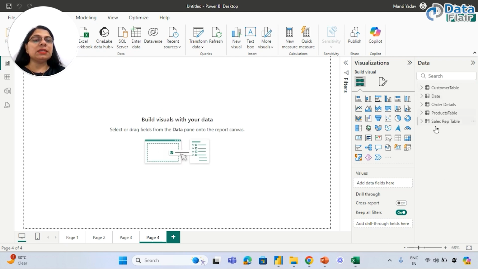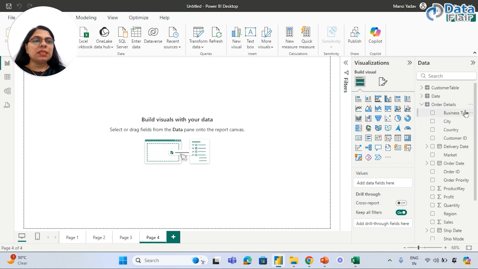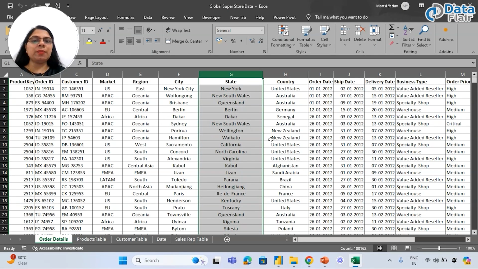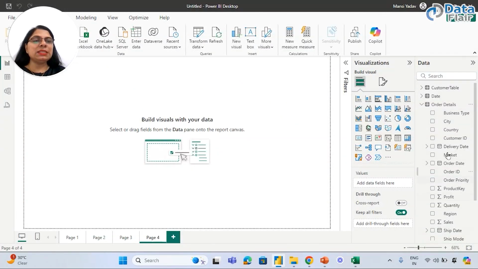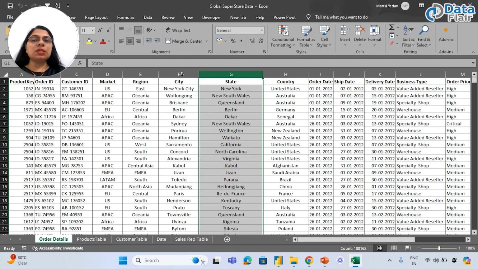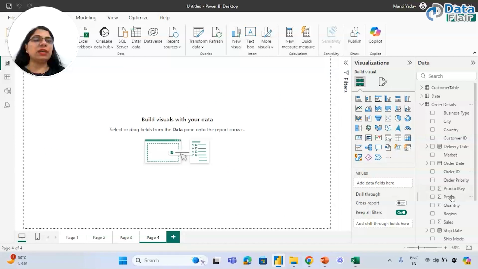Look at this. These are the different tables. We can click here to expand this. These are the different columns given in our data source. Order details is the worksheet name, and whatever we are seeing here are called fields, and these fields are actually the column titles or headers available in our data source file. So that's how we can connect with our data source.